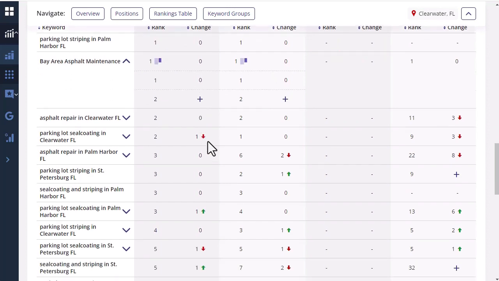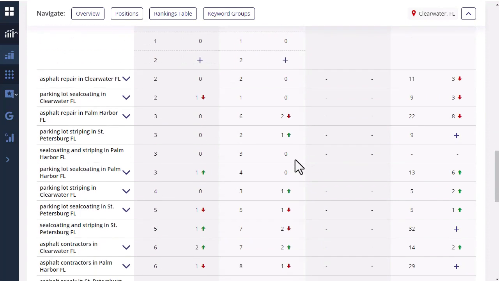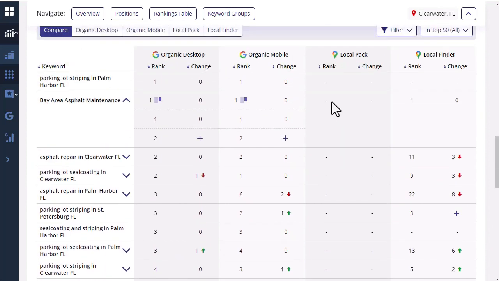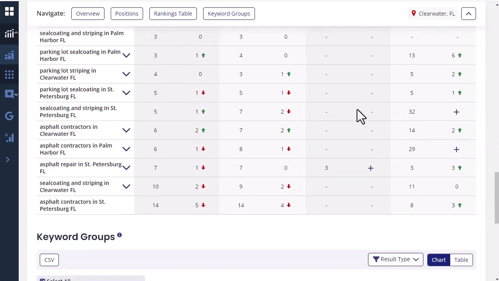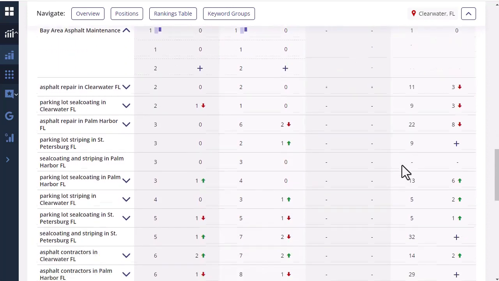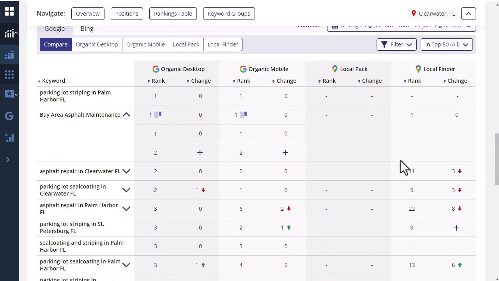So some of them you can see might have moved up a position or down a position, and for many of these, they're not in the local pack, but here's one where they got into the 3rd position, and then this shows where they're ranking in Google Maps.